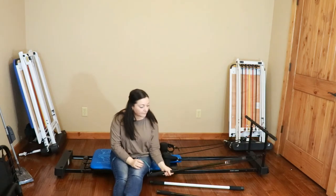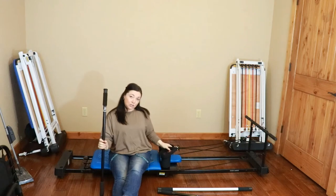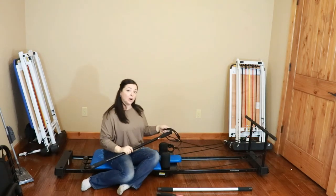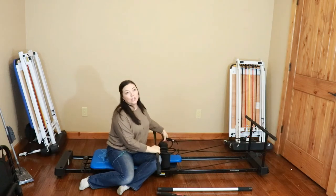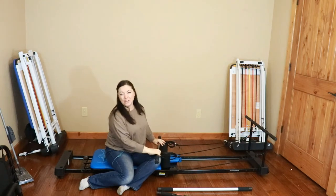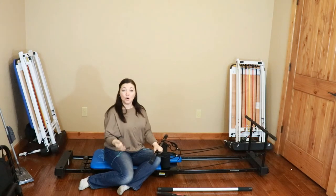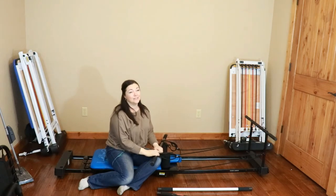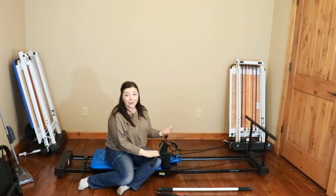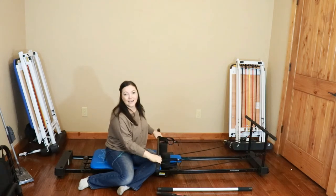Let's get back to these poles that are meant for the floor model Aero Pilates — a couple things you can do with them. I checked through staminaproducts.com today, and when you go into the shop menu, near the bottom is on-demand videos. When you go in there you'll see over 60 — close to 70 — Aero Pilates workouts that they provide for you, obviously for a price. Most of them are $5 or under.